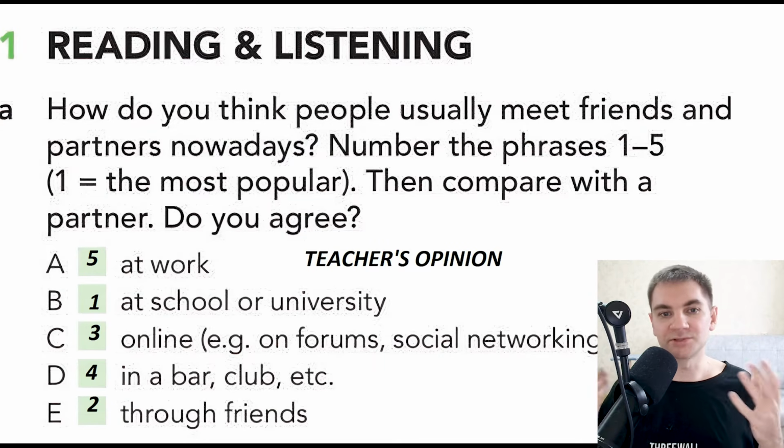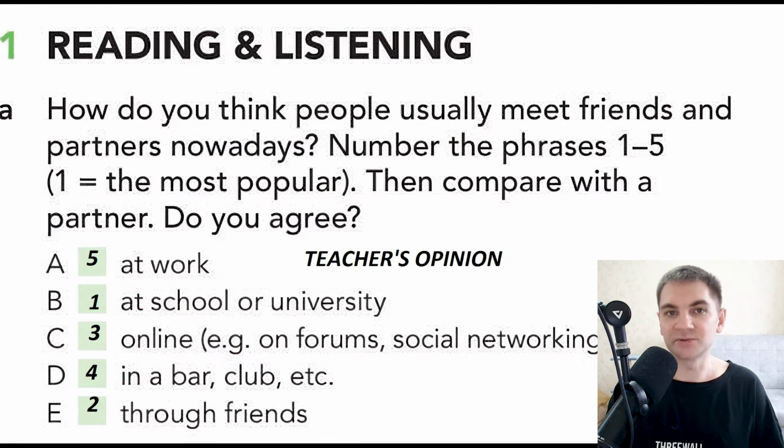Okay, now I'm going to share my opinion on this. Well, I think number 1 for me is at school or university, because if you're sociable enough, you can easily make friends there. I'm sure most people still have friends they've known since their student days, and personally I met a lot of wonderful people when I was studying, and I'm still in touch with them. When it comes to partners, I know maybe 4 or 5 couples who started dating during their student life. It's the most common way, in my opinion, old but gold.